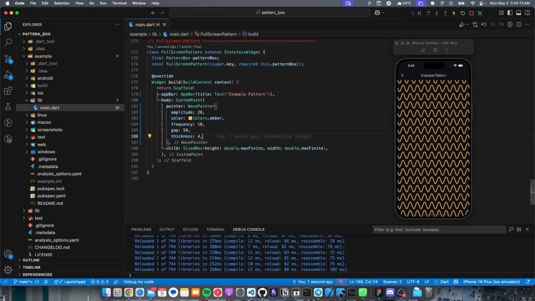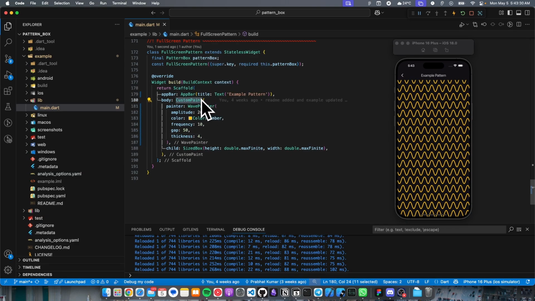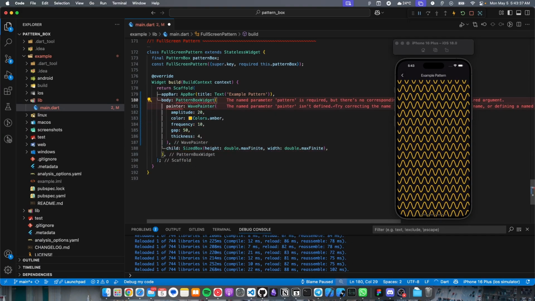Now let's see what the advantages of using the pattern box widget are, like what more customization it offers. Okay, so we will change this custom paint widget with the pattern box widget, and yeah, it takes a pattern.